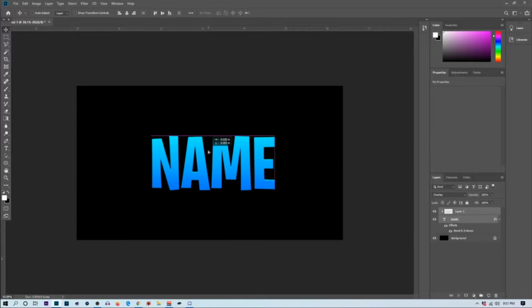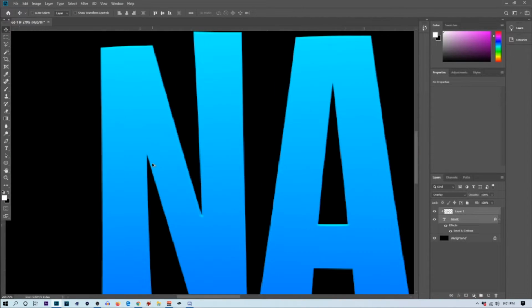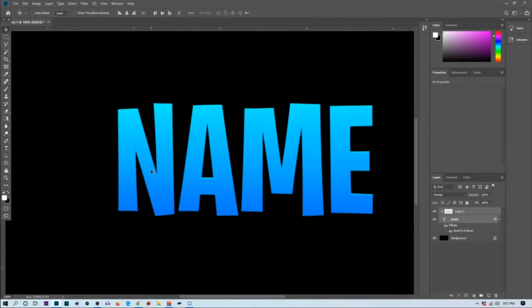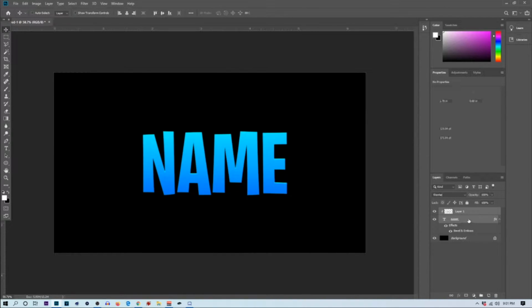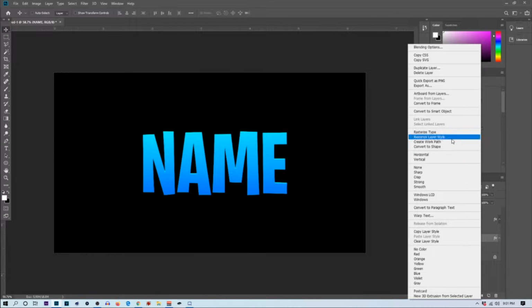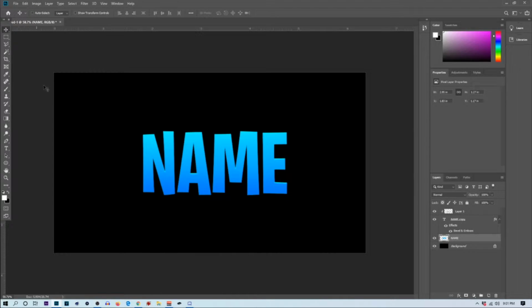So what you're gonna do after this is you're gonna want to duplicate the layer. After this, you're gonna see a lot of different things that you probably never seen before. If not, some of you designers already know how to do this. I know some of y'all do, but you want to duplicate the layer and then rasterize the layer.